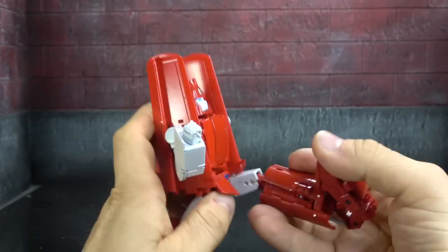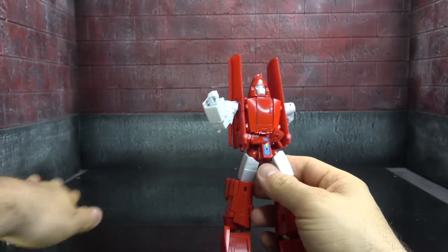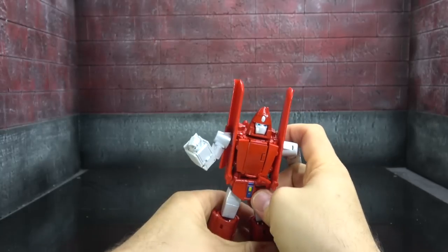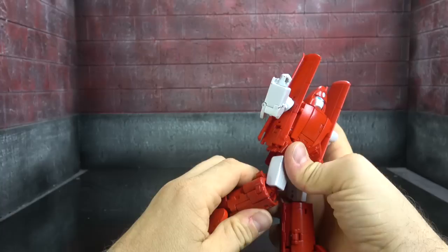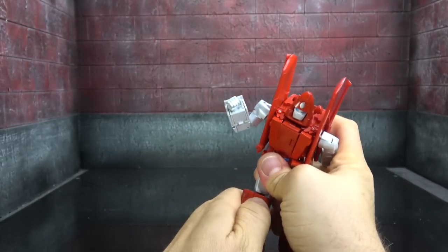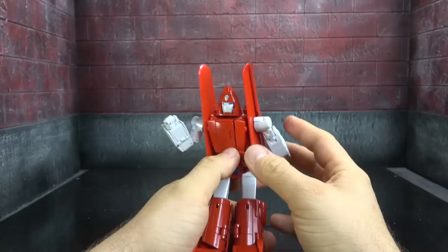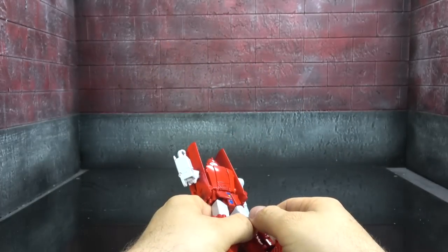Forward and back you get the full range. You have a thigh swivel. The knees: with them fully extended it's a double joint and gets you 90 degrees. They're supposed to collapse, and they do to varying degrees of success — when collapsed you can still basically get 90 degrees, but it starts to pull them apart and I have a really hard time getting mine back inside. They want to come out naturally, which is frustrating. Just not built very well. Ankles — what are we doing?